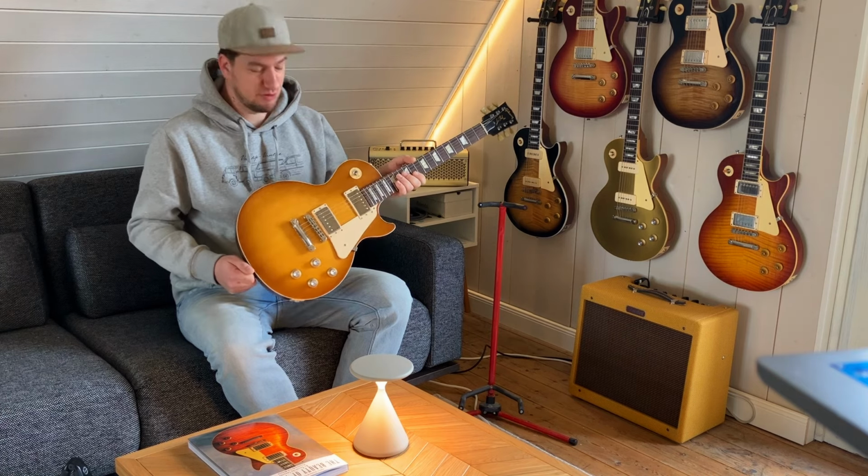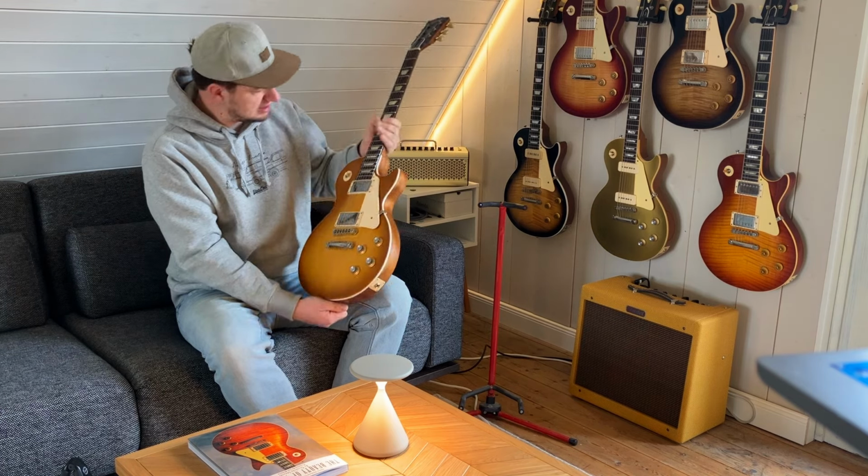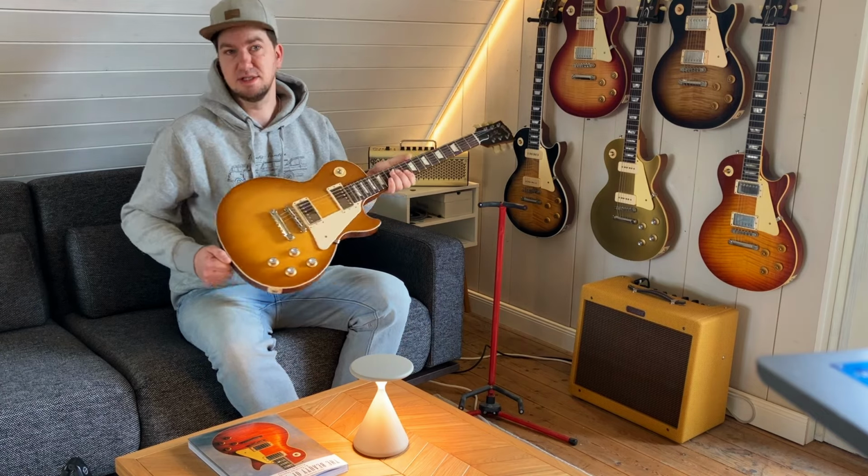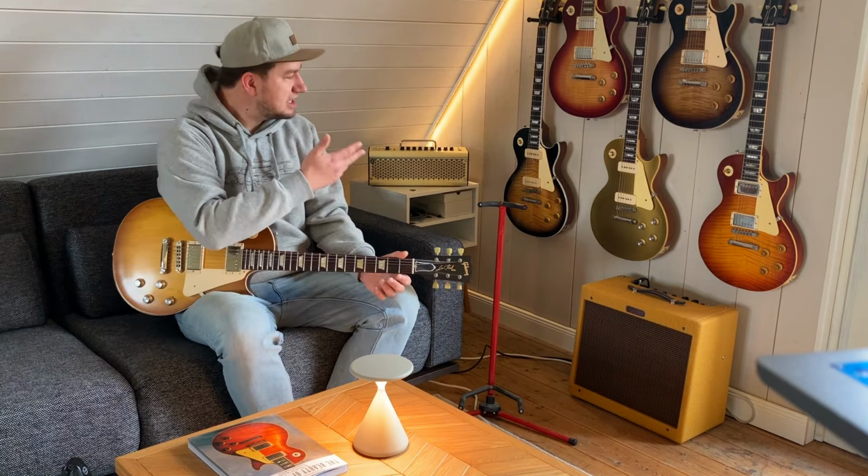If you ask me, if it sounds like a Les Paul, if it looks like a Les Paul, and if the headstock even says Les Paul model, of course it is a Les Paul. So you might have seen I have a lot of Les Paul guitars, but for me one rule is I don't need two same guitars.